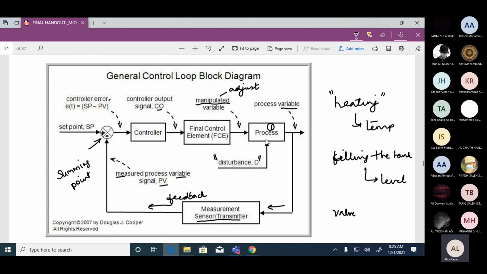And whenever there is a disturbance, what will happen? The process variable measurement will change. Again, the error will be increasing, making the controller take action. So what you notice is, for any disturbance, the controller is going to take action. That is the advantage of having feedback. Every time the controller sees that the process variable is not matching the set point, it will make the final control element implement the decision of either switching on the heater or switching it off, depending on the size of the error. So these are all the parts of the closed loop system.